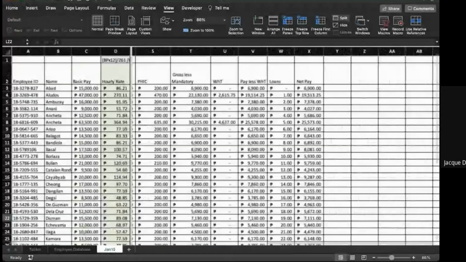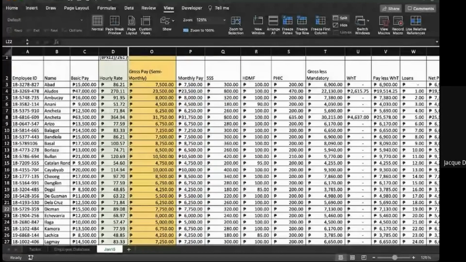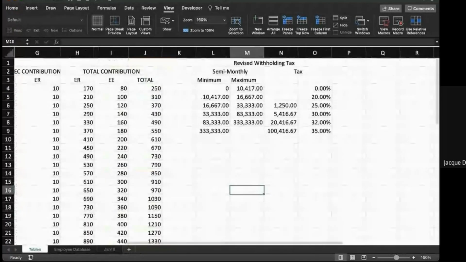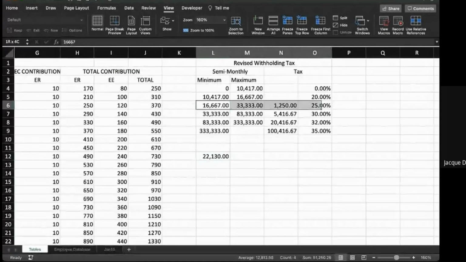If you look at this, on our second employee, we have 47,000 basic pay. The monthly pay is 23,500. Here are the SSS, HDMF, and PhilHealth. So our gross less mandatory, which is subject to tax, is 22,130. Let's check, 22,130 is within what range? In this range, right? Okay.